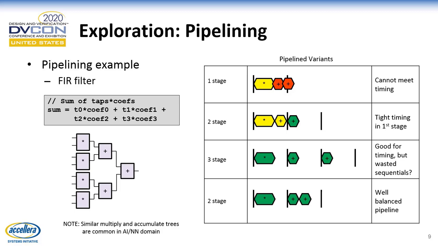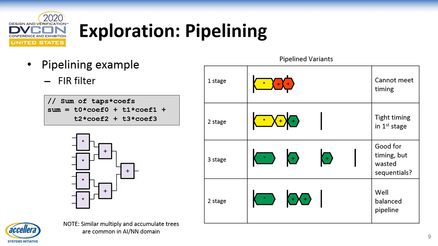Often a designer has a rough idea of what's the cost of a multiplier, an adder, timing-wise. So what the designer might here do is say, well, someone told me the multiplier and the adders are fast enough. I'll just do all these in one clock cycle. And here, clearly, it doesn't meet timing. There's too much there. The designer might say, okay, I need a little more time. Let's push out one of my ops into the second clock cycle. Oh, we still have a little issue here. It could meet timing, but I'd rather have a more robust design.